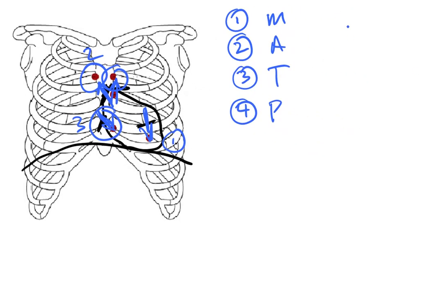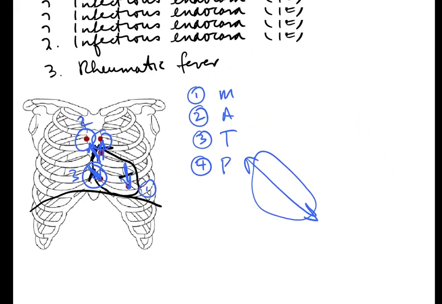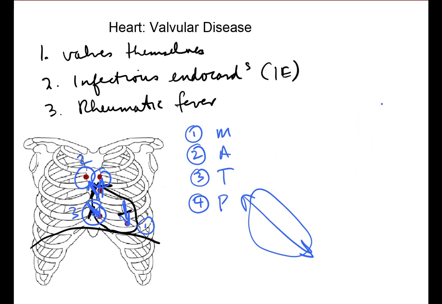The second thing we should think about is, how do we want to actually imagine the valves in our mind's eye? If that's our heart, it's the long axis view that really gives us the best view. And so the long axis view is going to look like this. Always start with your annulus fibrosus. Annulus fibrosus is the fibrous skeleton that everybody hangs off and the valves are built from. And remember, it's electrically inert, so it separates the atria from the ventricle.